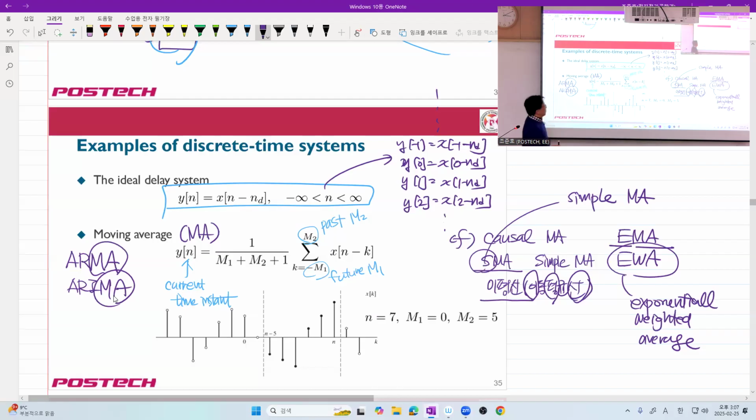That's not possible. But anyway, so what they do is that, because positive k means that at time n, positive k means past value. Suppose M1 and M2 are positive numbers in their 30-day moving average. What does the output of their system collect? 30 days of the past values.